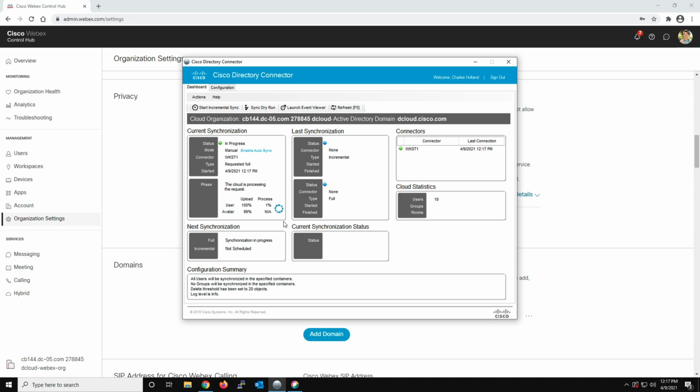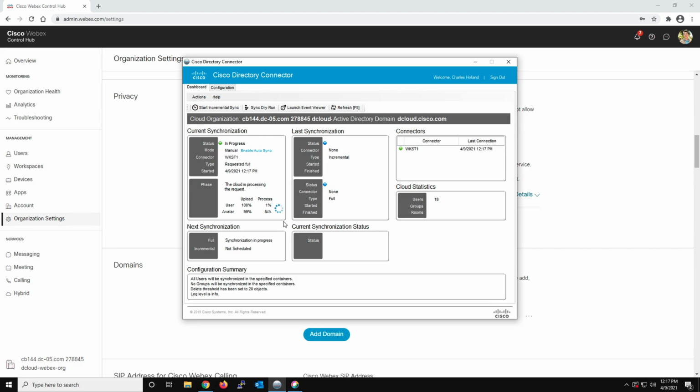We do a full synchronization at the beginning to make sure that everybody's in there. Then at specified times that we have in here, it will then do an incremental sync to pick up any new users that you have in your Active Directory.